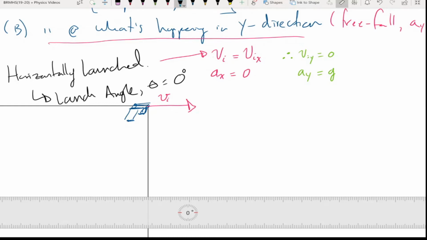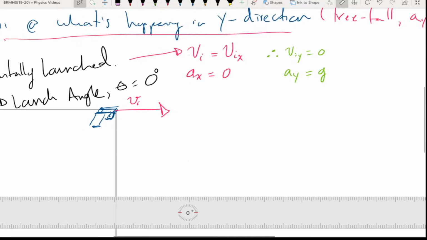Okay, so we've got a couple pieces of information there about our horizontal and vertical motion. If I were to ask, what's the final velocity in the x direction? That should be immediate. If acceleration is 0, the velocities are the same throughout its entire flight. So its initial and any arbitrary final velocity before it hits the ground. Don't make the mistake of saying the final velocity is after it impacts the ground. That's different. There are a bunch of forces acting on it there. But its final velocity at any point in the trajectory is going to be equal to the initial velocity in the x direction because there's 0 acceleration.